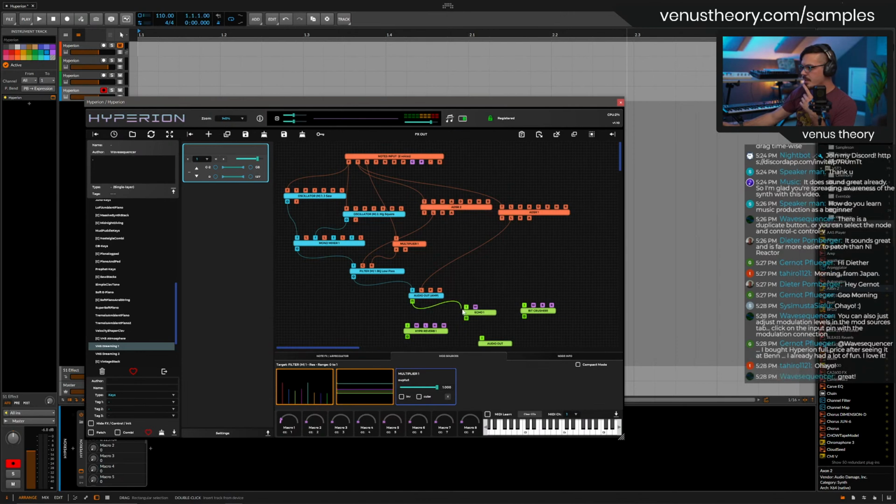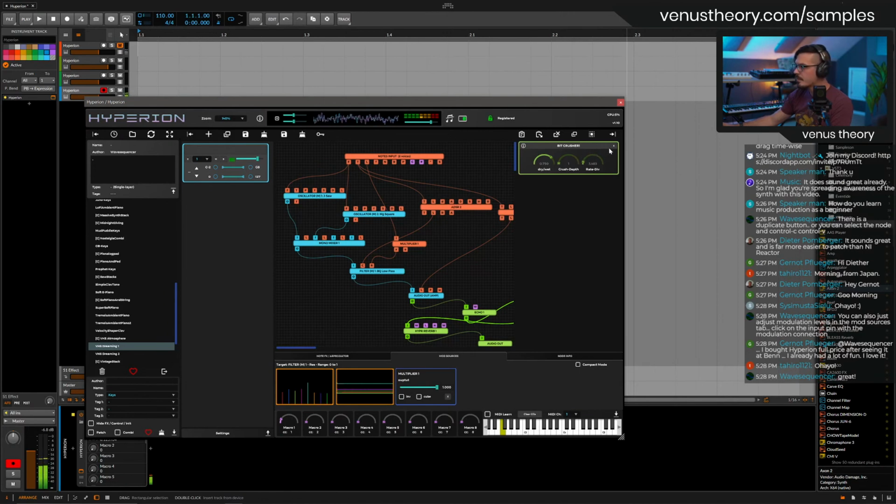Okay, so let's feed the output to the echo, to the bit crush, to the reverb, to the output. And let's set this bit crusher. So that's pretty cool.